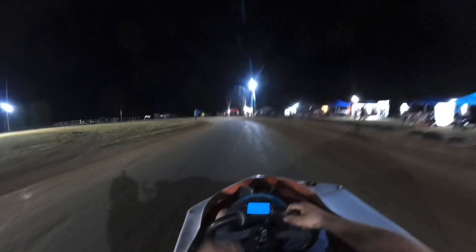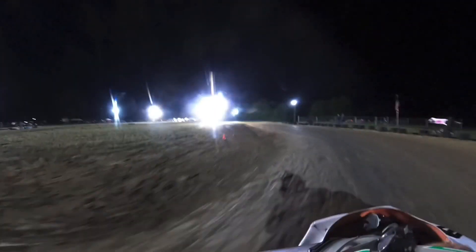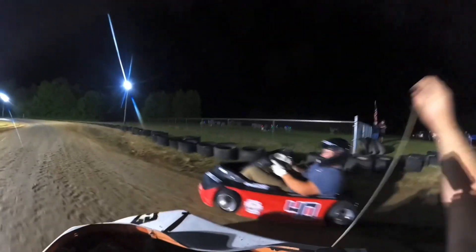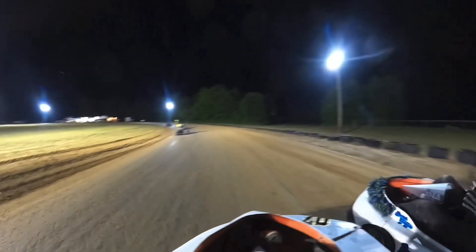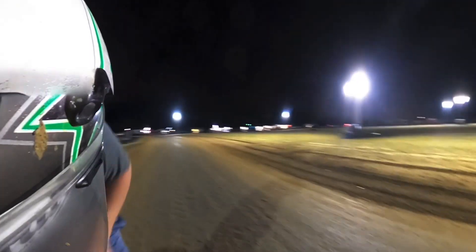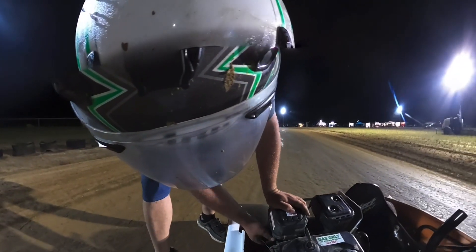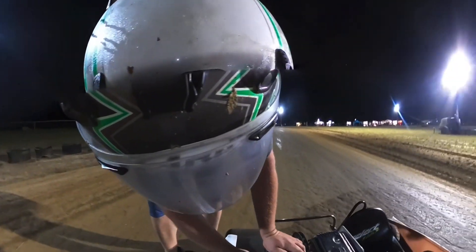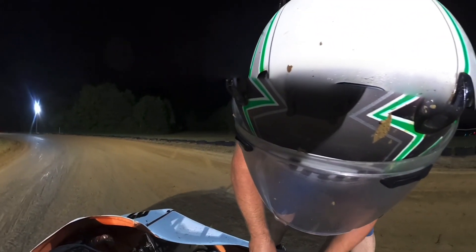Okay, here we are — it's main event time in box stock heavy at the Graveyard Speedway. The track's looking nice, held water really well after all the rain. My wonderful piece of junk engine has decided it did not want to run. We import these motors straight from China, and apparently this one was built on a Friday. Normally my engine builder, Mama Son, takes care of me, but this one I think she was ready to get off work, because I've had nothing but problems. We're gonna try to get her going — hopefully she'll come through and we can finish a race here.